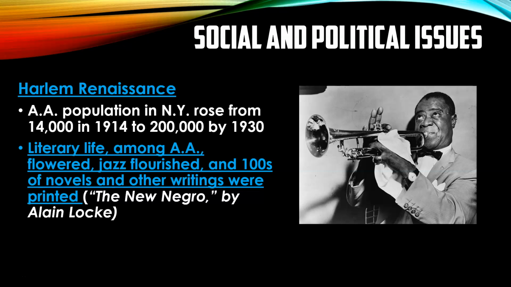You also have the Harlem Renaissance. This kind of shows that same idea I was telling you, that the African American community was growing in the North, and the African American population rose from 14,000 in 1914 to 200,000 by 1930. Literary life among African Americans flourished. Jazz flourished. Hundreds of novels and other writings were printed, including one that was called The New Negro by Alain Locke. And many of these books and different things just promoted African Americans beyond what they had ever been promoted.